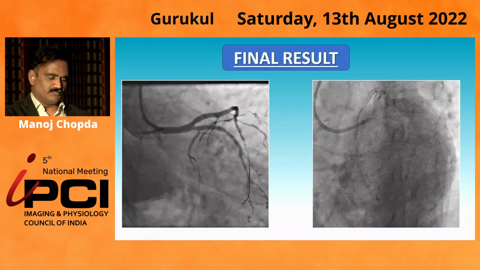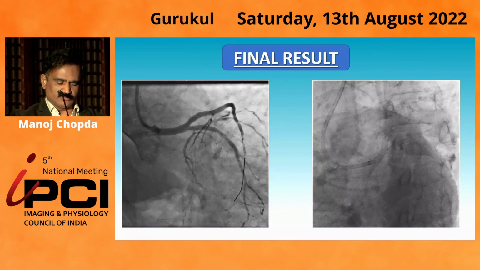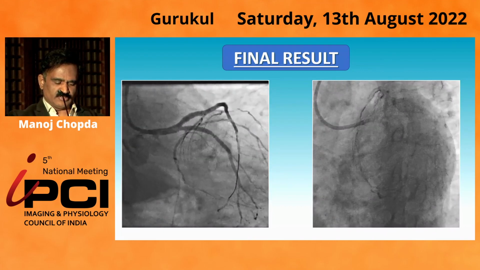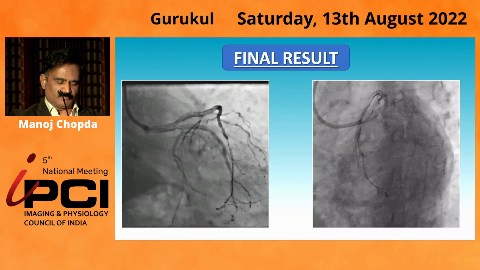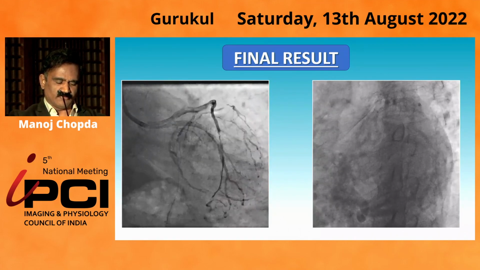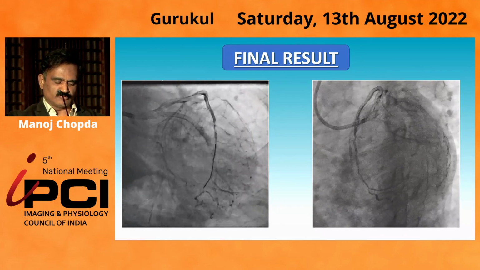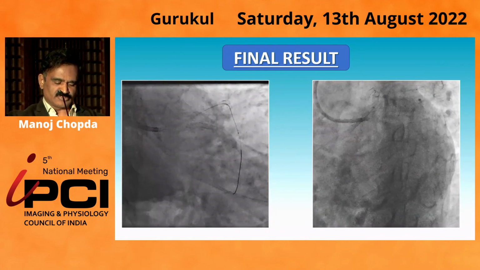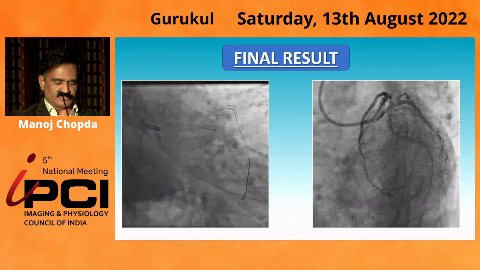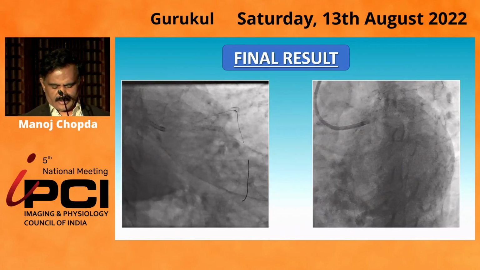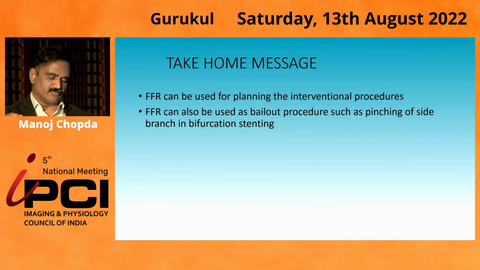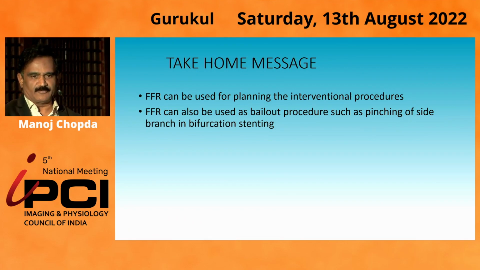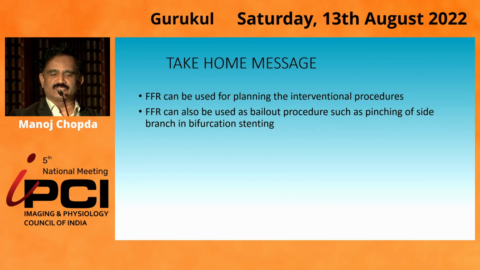And basically, when the patient first came to us, it was again ostial LAD circ lesion, mid LAD and the OM significant. That time, LAD FFR positive, so only mid LAD was stented, proximal FFR was negative, circ FFR was also negative. And in 3 months came back with an ostial lesion where we stented circumflex, but again the LAD after stenting ostial circumflex came positive, and then we landed with a left main to LAD. And that's how I think the FFR played an important role in changing our strategy of treating this patient of a bifurcation.